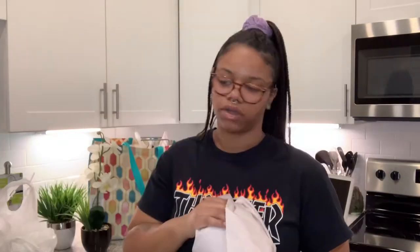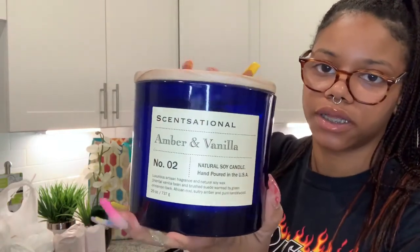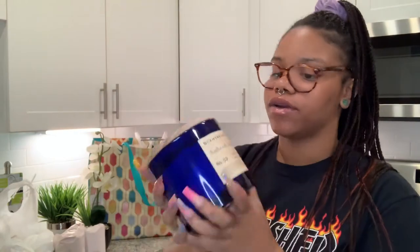I also have some candles from Home Goods. I've been waiting to burn this one until after the haul — trying to discipline myself! The scent is amber and vanilla. The brand I love is Sensational from Home Goods, TJ Maxx, and Marshalls — you guys, this brand is a must. I always look specifically for Sensational. It's 'Sense-sational' — how clever! Remember that whenever you go to your local Home Goods, Marshalls, or TJ Maxx. It smells so good — really clean and sweet.